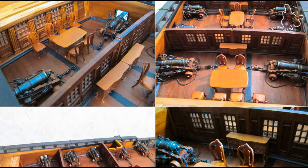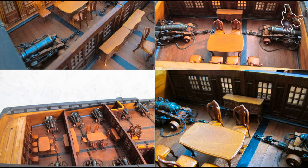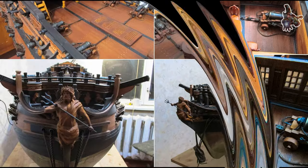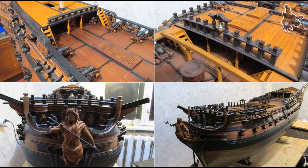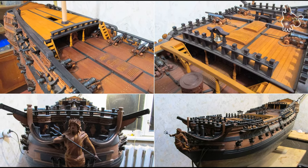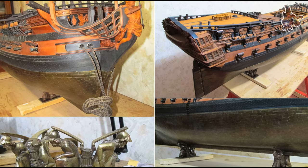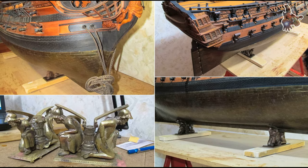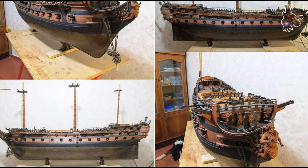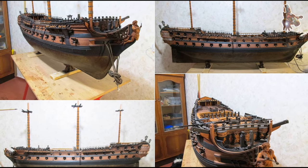Cumberland distinguished itself in the battle, inflicting significant damage on the French fleet. The ship participated in several artillery duels, and its guns inflicted serious damage to the French line of battleship L'Orient. In the end, the battle ended in a British victory. The British victory in the Battle of the Nile led to the defeat of the French army in Egypt and to the weakening of French influence in the Mediterranean Sea.